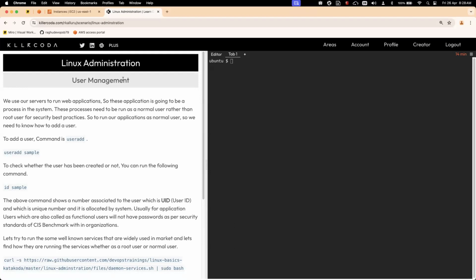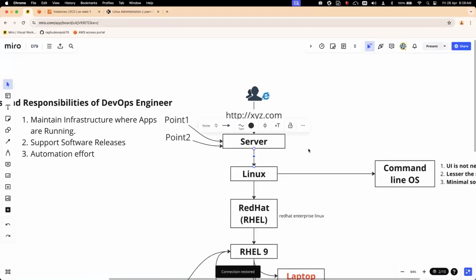but still we need user management. Why we need it is we use our servers to run the web applications, right? So that means we are going to serve something. All the things we're talking about point to this only. This server is actually accessed over the web by some user.